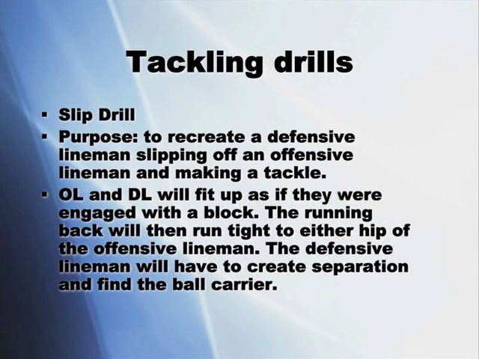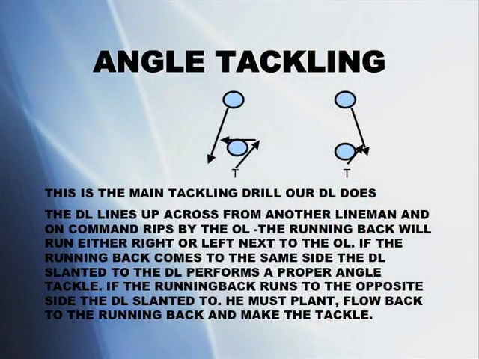Our offensive and defensive linemen will fit up as if they are engaged in a block. The running back will then run tight to either hip of the offensive lineman. The defensive lineman will have to create separation and find the ball carrier. A lot of times we'll do this drill where the offensive lineman cuts the defensive lineman live. He'll cut him. Defensive lineman has to scramble and make a tackle. We also call this the no excuses drill. Get up with no excuses, make a play.